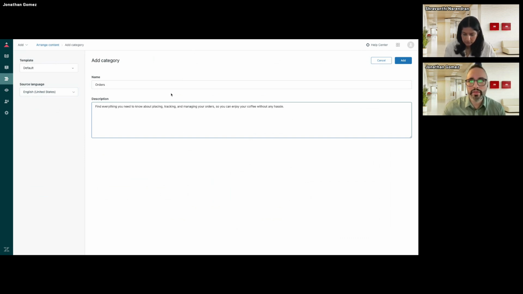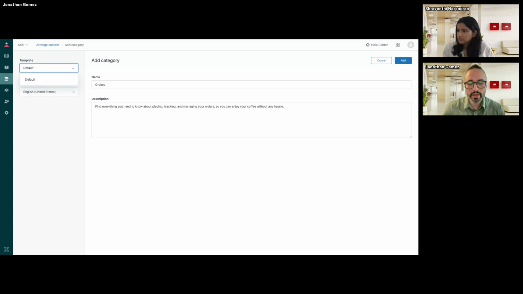And then for those of you who are on an enterprise subscription, you'll notice this template structure here. So you have a template layout for your categories or potentially your articles of how the layout should look. You can have templates saved in here, which we'll cover in a future demonstration. But for now, just an FYI, you can have templates here.